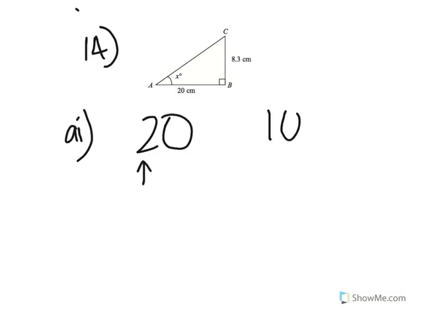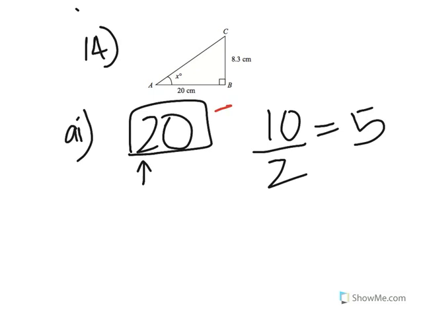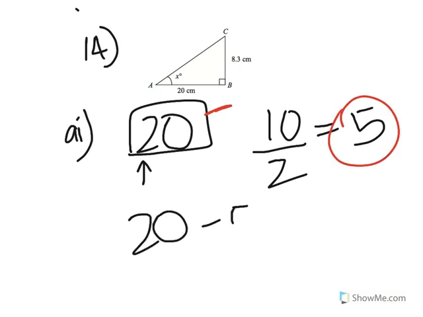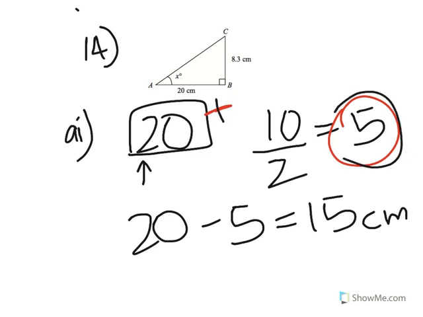that's in the tens place, and you just divide this by 2, you're going to get 5. To find the lower bound, you just take this number and subtract this number. So the lower bound is 20 minus 5, which is 15 centimeters. The upper bound is the opposite. All you do is add this number. But we're asked for the lower bound, so we just do 20 minus 5, which is 15.